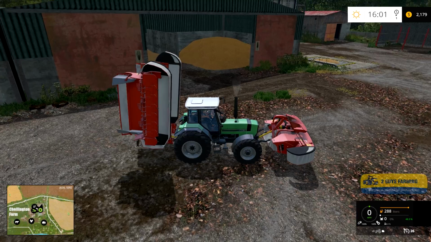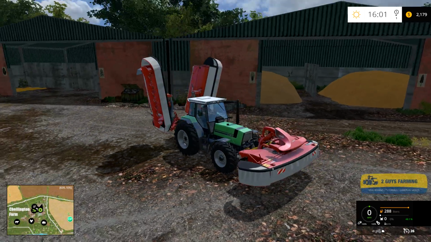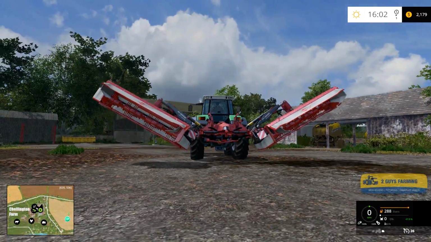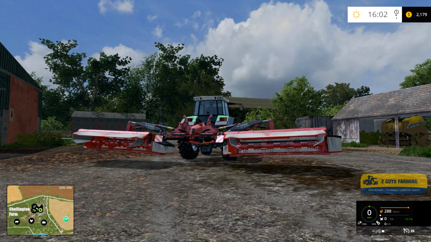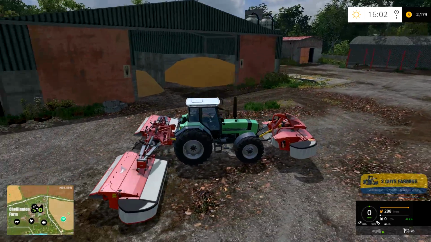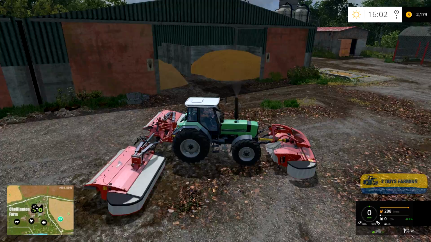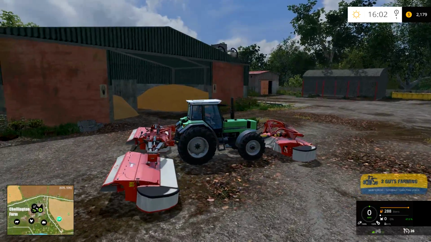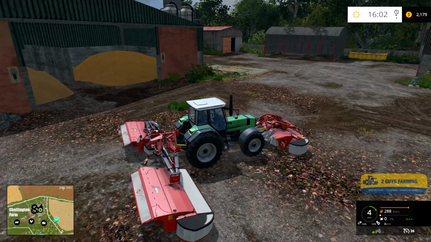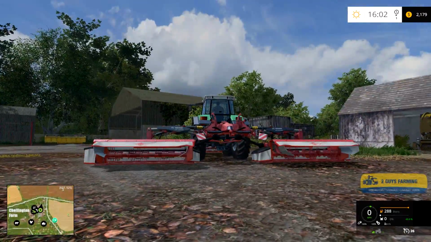But let's now check and see if it will run. Unfolds fine. That's a good start. It's lowered. Turns on. Alright, they're all on. But 4 miles, 5 miles, and this is on straight and narrow.